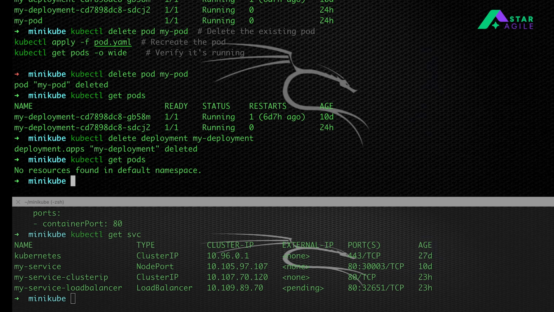Then there are some other resources like services. We spoke about cluster IP services, node port services, and load balancer services. Then how do you delete them? With the help of the kubectl delete command, you can delete. Then how do you describe each object? You can use the describe command in kubectl as an argument to pass on.